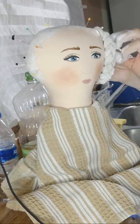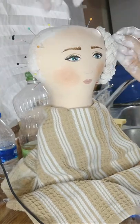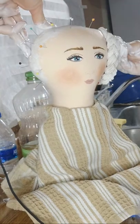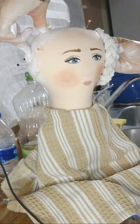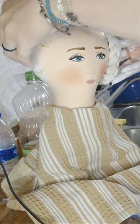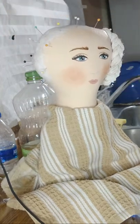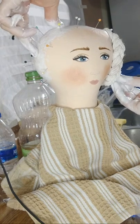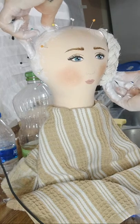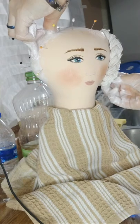Okay. I need to do what else? Okay, I want you two to be stuck together. All right, pull and push this. There we go. I need to have them where I can see them. And I need this head to be pressed firmly against the doll's head. Okay, there we go.